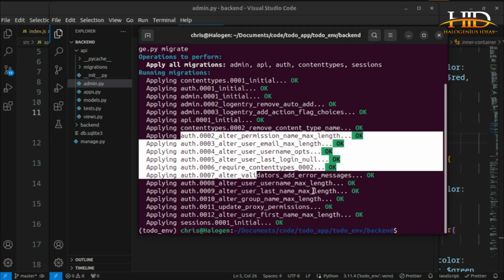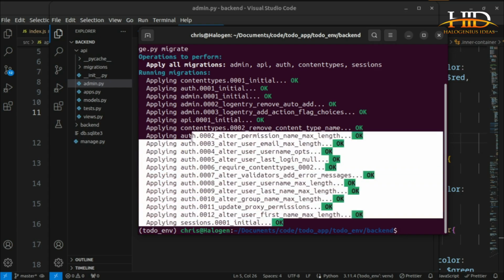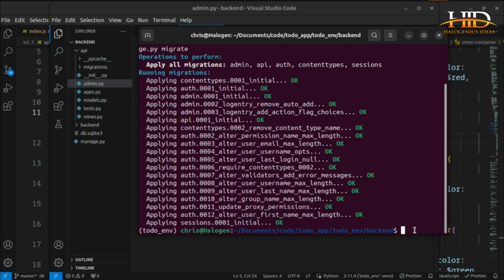So they are available. Now, for me to be able to access the admin interface of Django, I need to create a superuser, my own superuser. The reason why I can create a superuser is because I've committed all these things to the database. If you haven't committed them, you will not be able to create a superuser. So you won't be able to create any user at all. But since I've created them, I can go ahead to create my superuser.